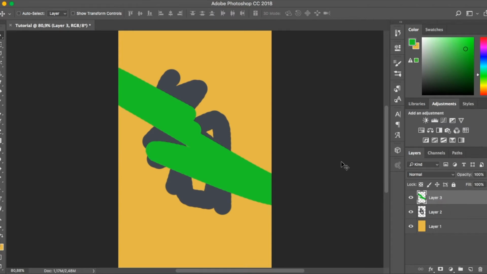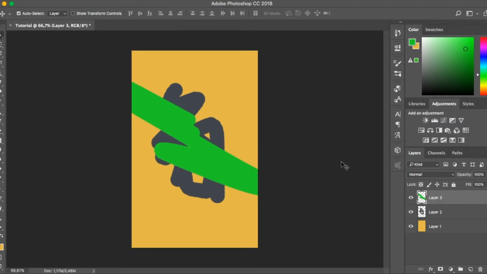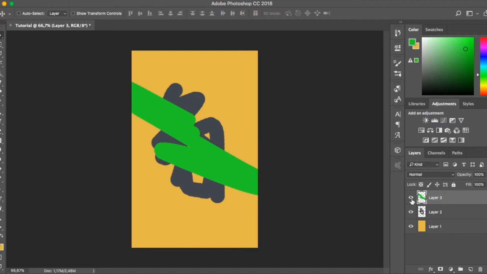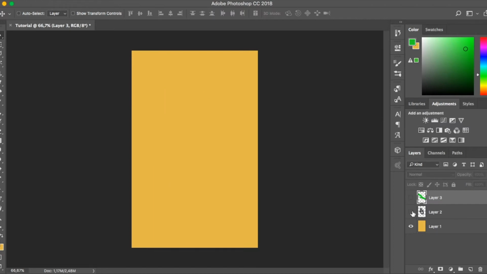Also, if I really want to play around, one thing, it's not really about Photoshop, more about design, but just a tip I'm throwing out there. A really good thing to do is play around with colors and contrast. So what that means, if I just erase it, just clicking this eye icon right over here, just to hide it, and if I have this gold color, right, I could have many different variations.